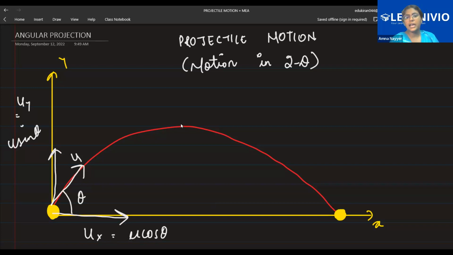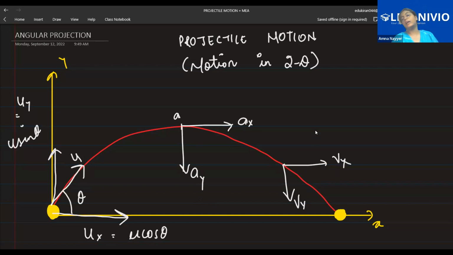All right. You will get many things like acceleration. One acceleration will be ax, one acceleration will be ay. Velocity also at any instant you will get vx and vy. Now the question is that we have so many things over here. We have the distance also here and everything. So how can we solve this?